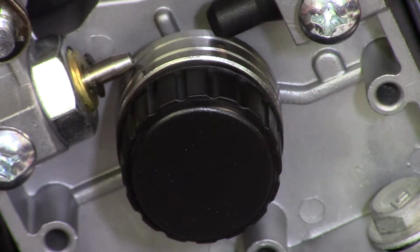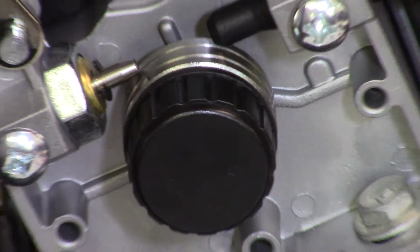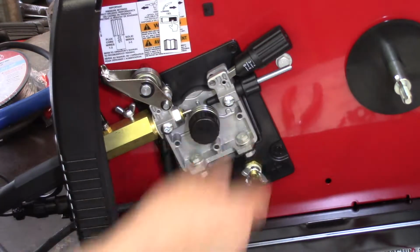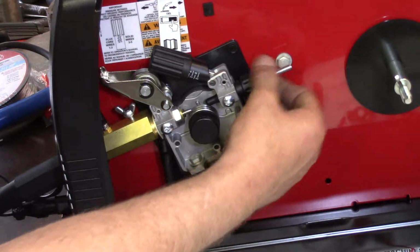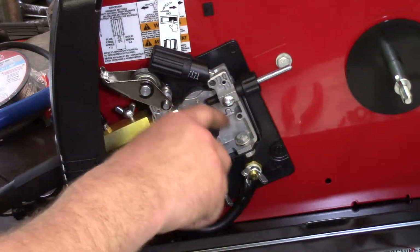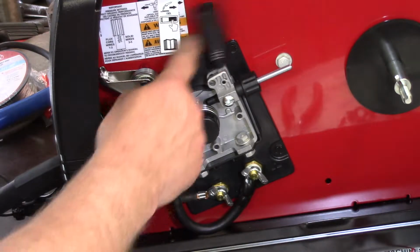Every machine's a little bit different, but that's way easier than the machine that I learned on, or the machine that I used to use. So we're going to zoom back out again. This is the wire tension. This is the feed that goes in. Now you can unscrew this. This is a consumable item. Eventually they wear out. This is the liner.